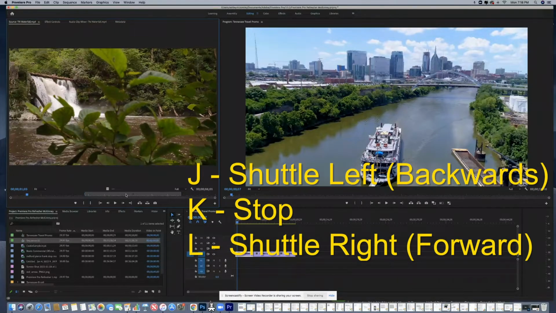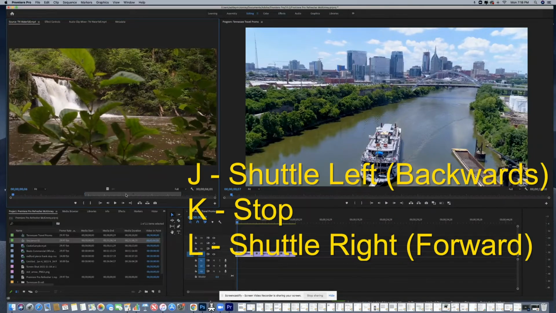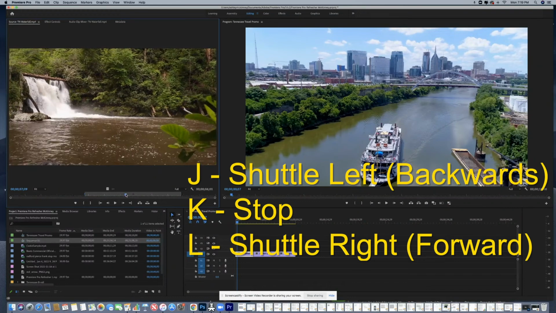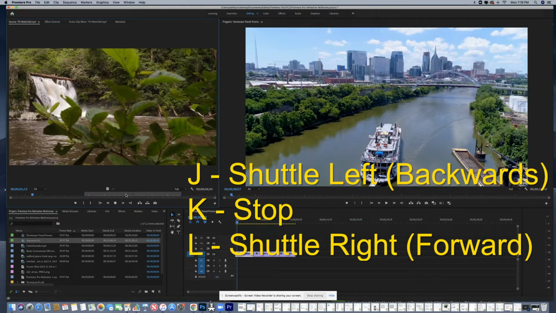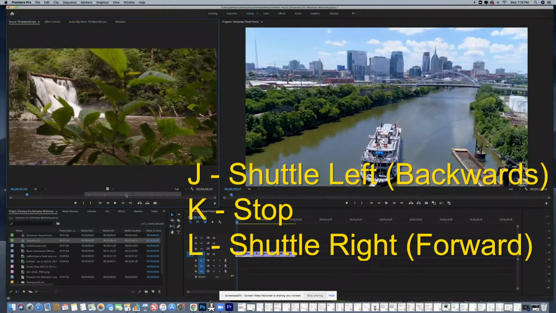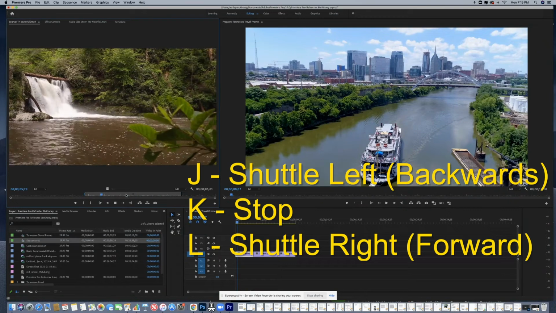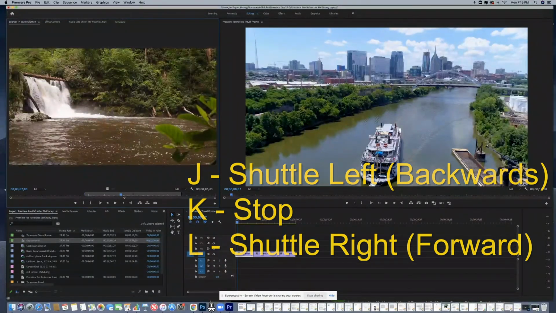The K key will stop that. And if you do L, you'll go back the other way, towards the right. So J will shuttle to the left, K will stop the playback, and then L will take it to the right. So the J, K, and L keys.